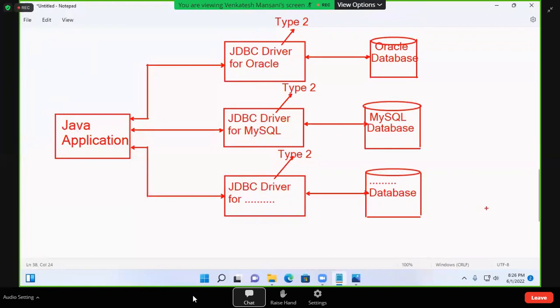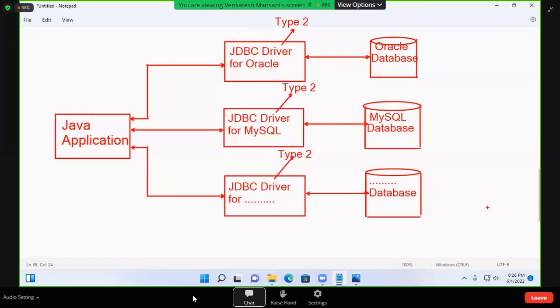Every database separate driver. Type 1 drivers, how many? One or many? One. Type 2 drivers? Many. Suppose if you want to change the database, is it required to change the Java program? Type 2 drivers are different, no? Now, the Java application contains the type 2 driver.